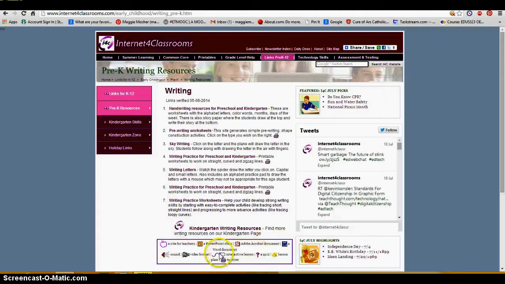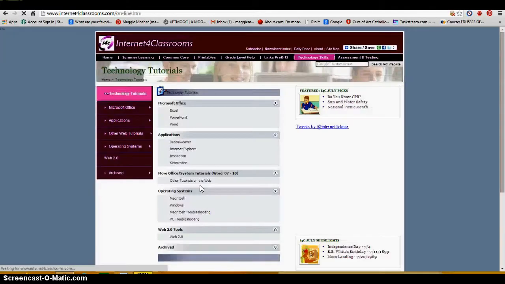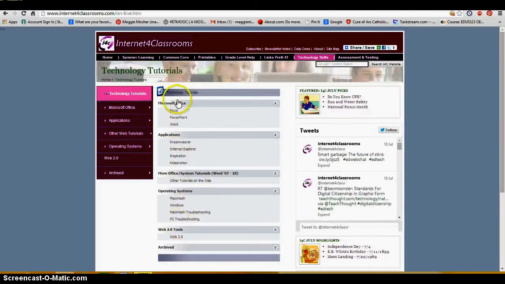Remember those best practices. You want to keep it interactive at that age, or make sure that you're printing it out and doing it with them or working on the thing together in an interactive lesson. I also want you to go back to the home page, and I want to take you to technology skills. This is a great spot for those basic technology areas that maybe you don't know a lot about, like Inspiration or Kidspiration. When you click on it, it'll give you a little tutorial. So this is a good spot for those teachers that are always coming to you asking, I don't know what happened, I just deleted all my emails, when really they just minimized them. This would be a good spot to send them.